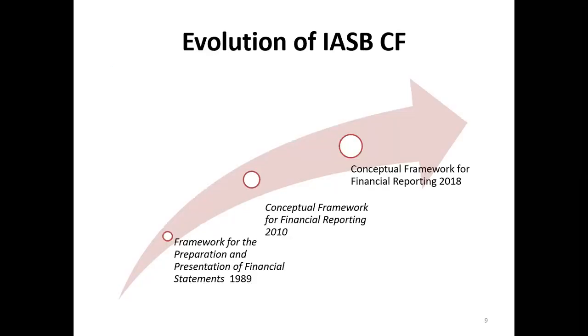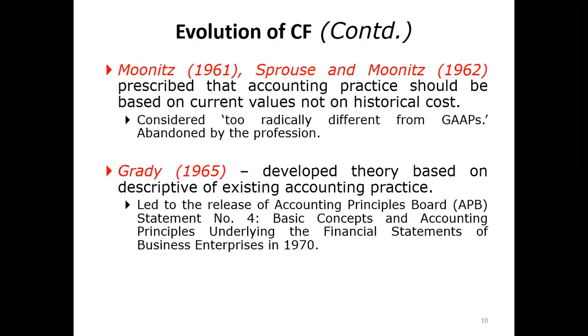But when it comes to this evolution, I have discussed the evolution of the International Accounting Standards Board, which is applicable for us. But I told you that the conceptual framework for financial reporting has been evolving since the 1920s. In fact, the initial efforts on this conceptual framework were witnessed in the United States. That was in the 1920s. One of the remarkable feats in that history was in 1936.